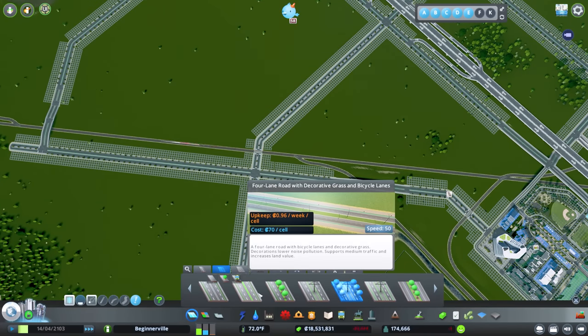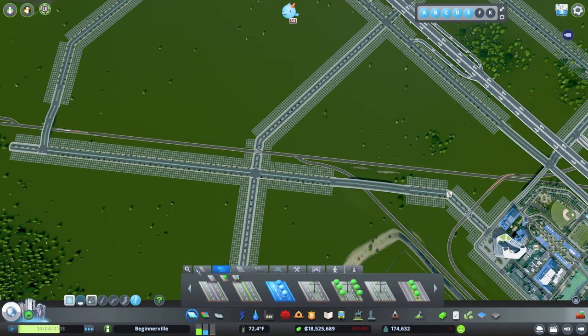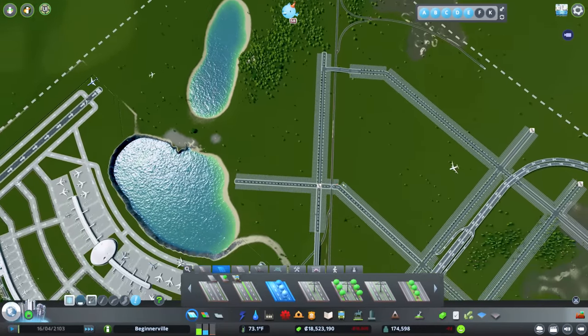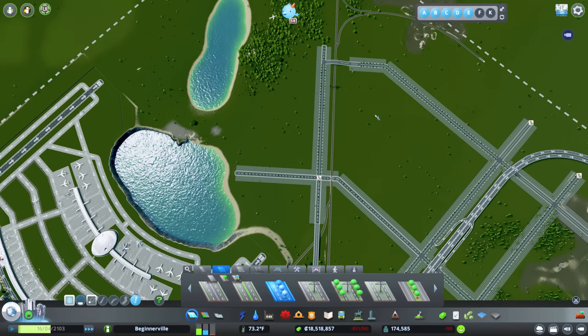So we will go back to our decorative trees and bicycle lanes and kind of loop this back. I didn't even think about that. So we'll go like that. And then we'll have the tram line come down here and kind of loop around, which I think will be good. So I think that that right there is probably good for our main collectors.